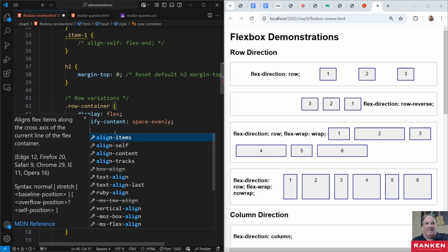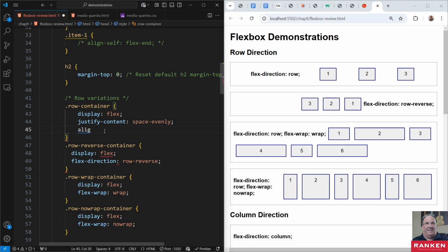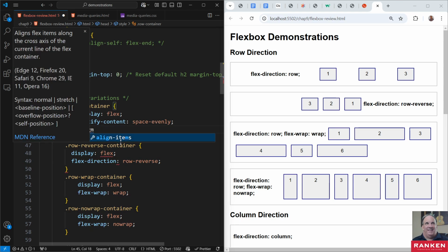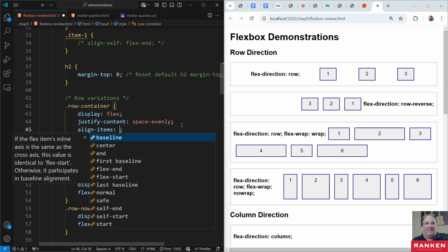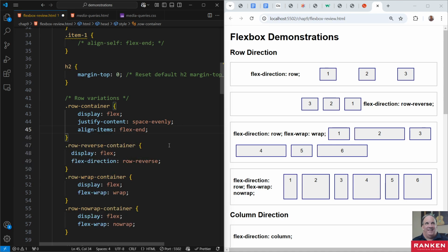So let's do align items first, and let's do flex end.